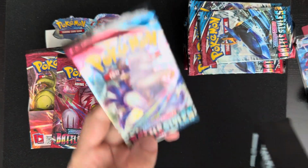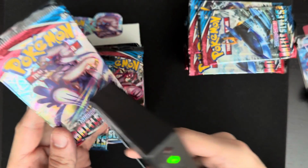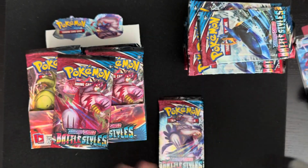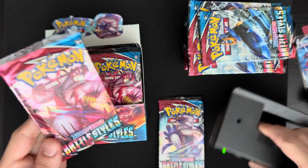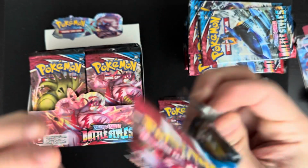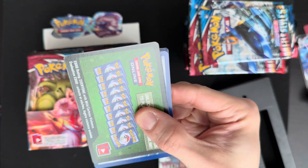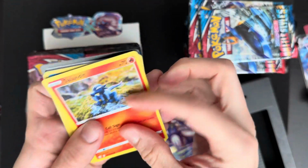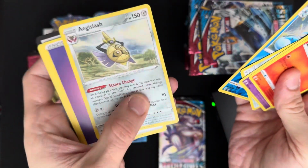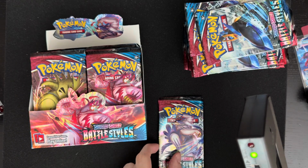One and one. Rapid Strike and Single Strike pack. This pack, according to the new calibration, is telling me that there's a hit in here. And this pack is telling me there isn't. And what we'll do is we'll start with the pack that says there isn't. Already off the rip: bad code card. Dead, right? Non-holo. I have not changed the calibration on this thing.